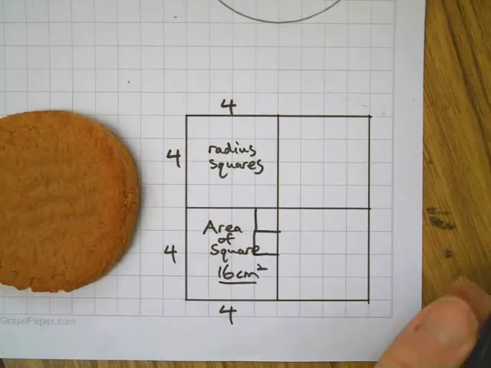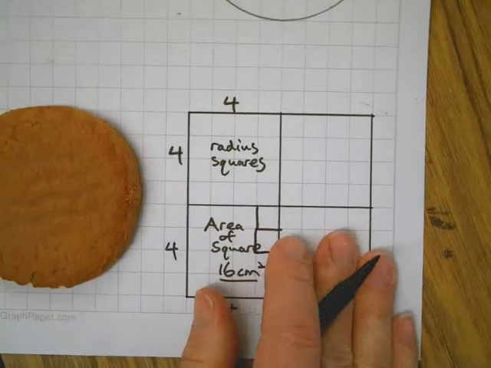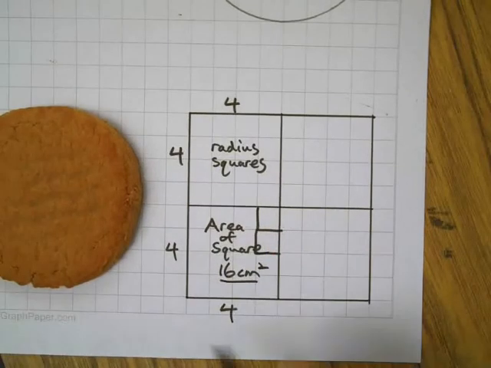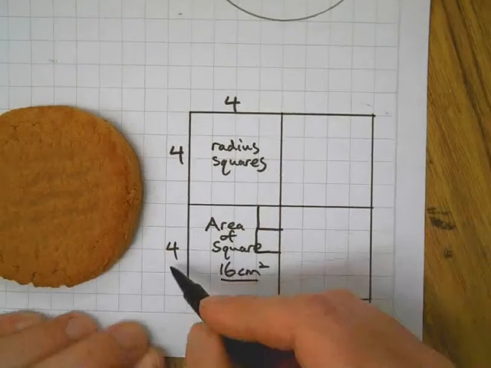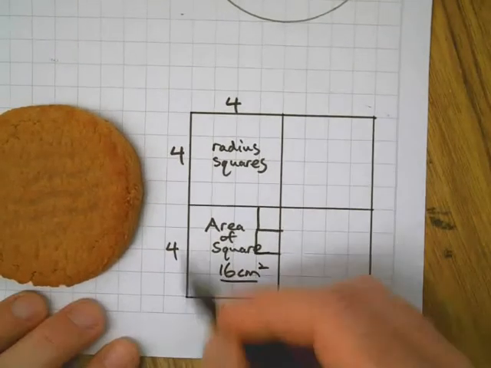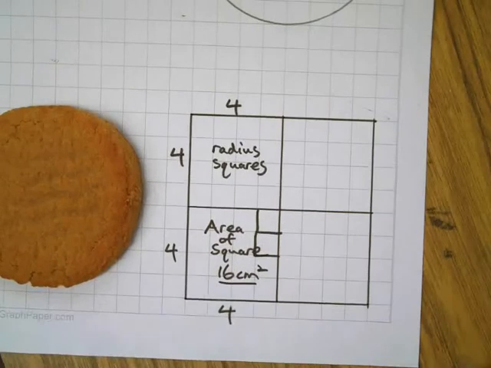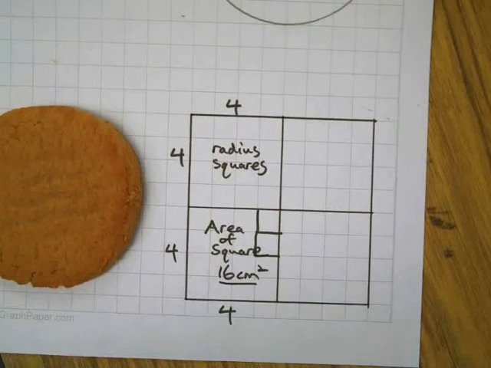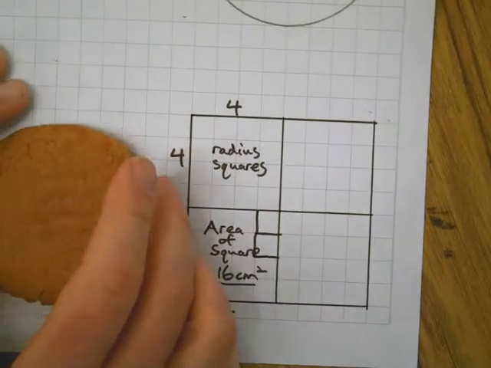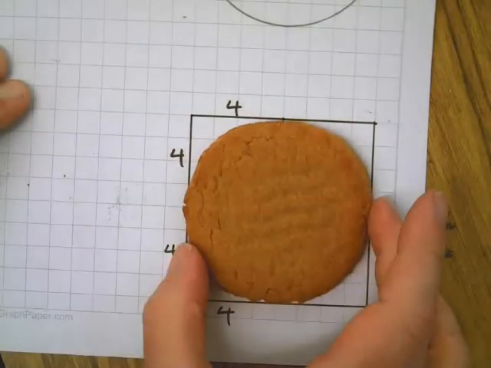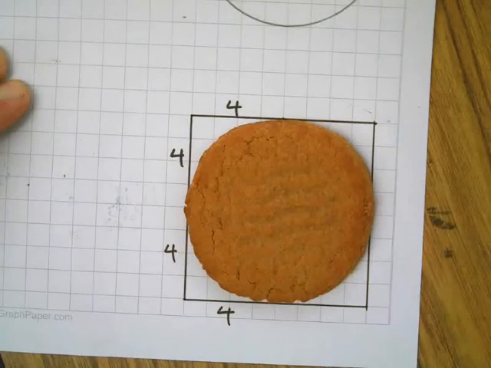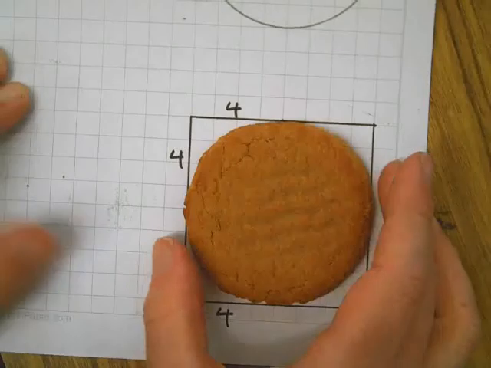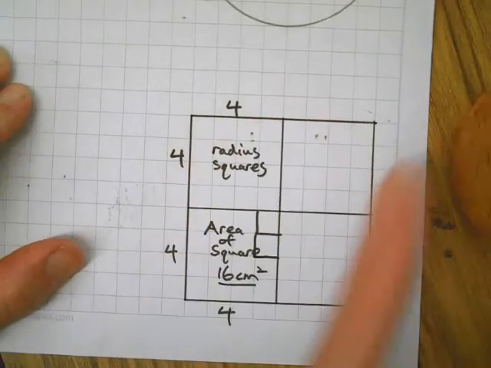So square isn't just the name for an operation. It's literally the area of a square, something you're making. So the area of a square is never going to be 4 times 2. It's going to be 4 times 4, or whatever the side is. Anyway, you get my point. I've got radius squares here. Why did I make 4 of them? Because it takes 4, with a little left over, to cover my cookie.